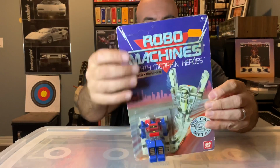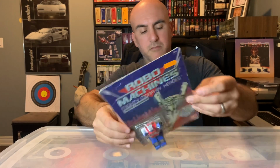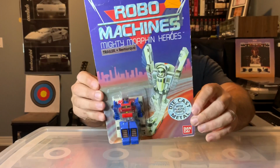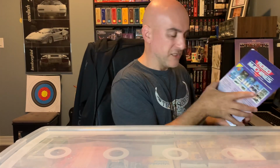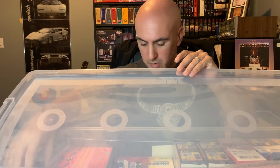Don't remember where I got it from. The card is still unpunched. What's the date on this one? Bandai. No, it doesn't even say. And I don't know why they've got the different artwork. Even this thing has a layer of dust on it. Jesus. So anyway, Trailer for Machine Robo. I prefer the Robos in the little cigarette cases as opposed to on the cards, but it is what it is.